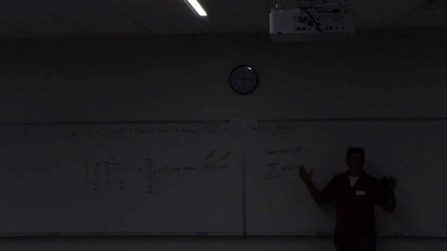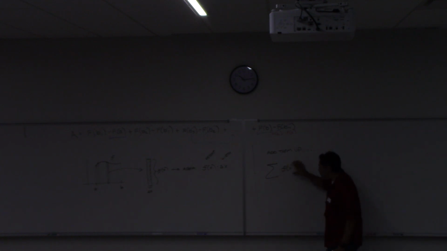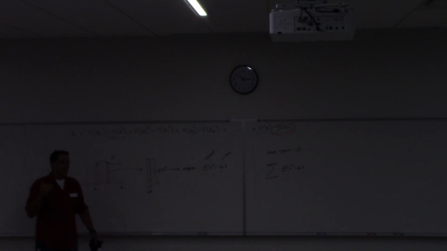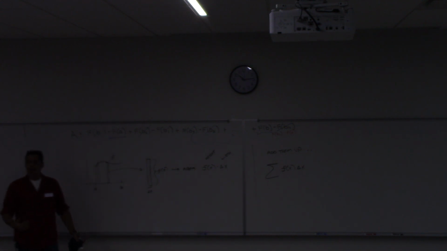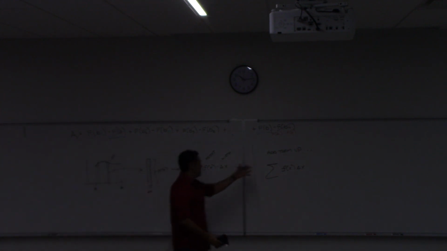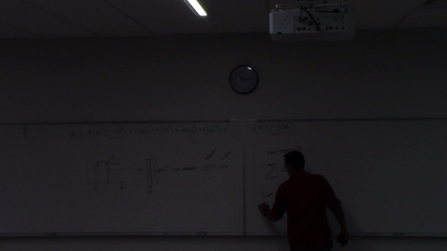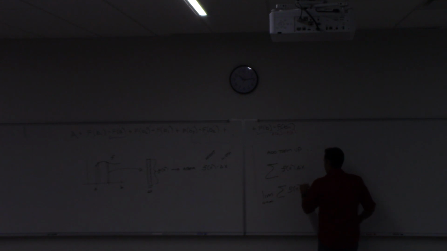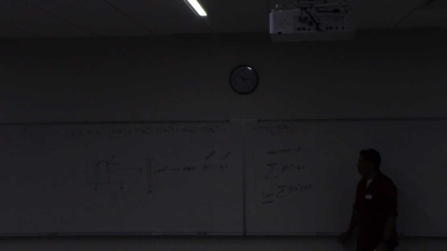Again, this is just a very glossy overview of what we're doing. We're adding up each of those rectangles. But the big catch is that I have to have an infinite number of rectangles. So even more than this, I need to take some limit where I let the number of rectangles go to infinity of this sum. But all that doesn't matter, because I just proved to you that the area is going to be capital F of B minus capital F of A.